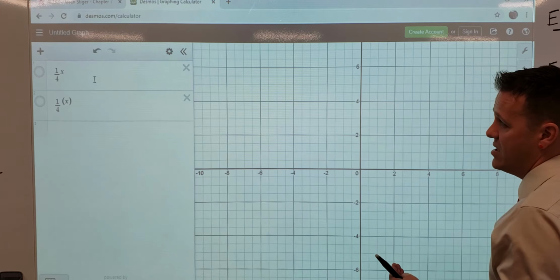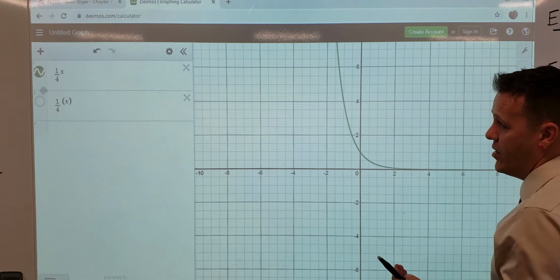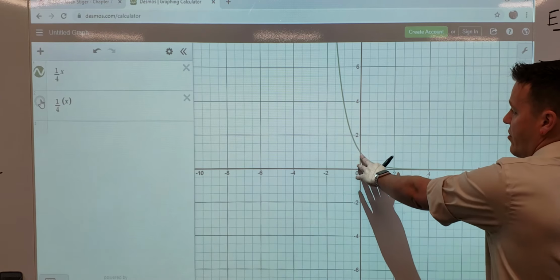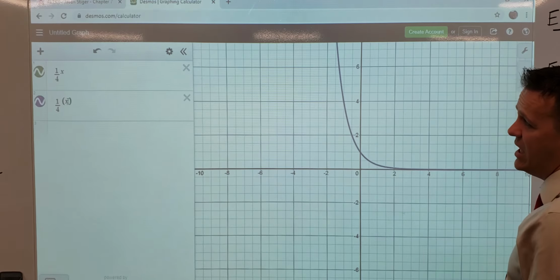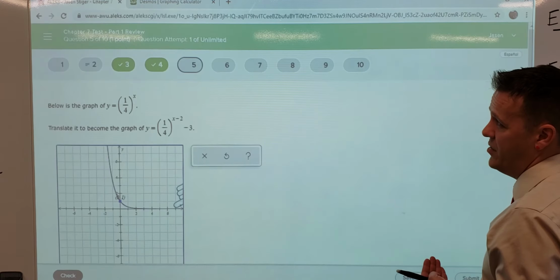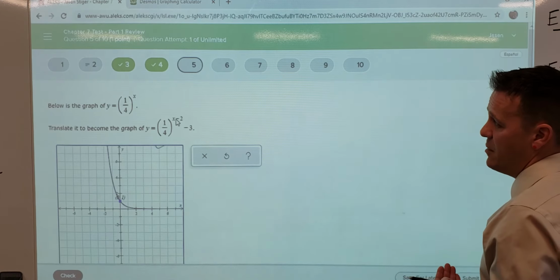And what I mean by that is here is my x to the 4th, okay? Where did my mouse go? There it is. All right, 1/4 to the x. This is the same thing, okay? So if I turn it off, you see the line turn different colors. It's the same thing, but here's the key. When you set this up in decimals, you have to put a plus with the brackets around it. You see the difference. Now, mine is -2.